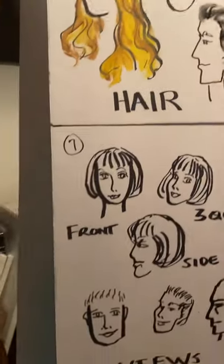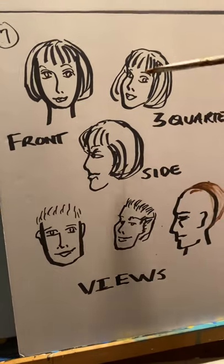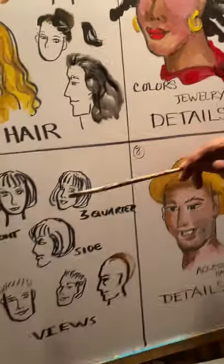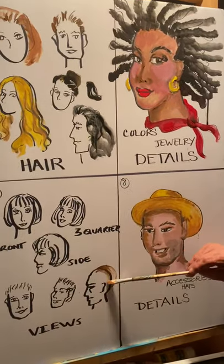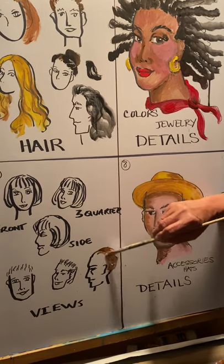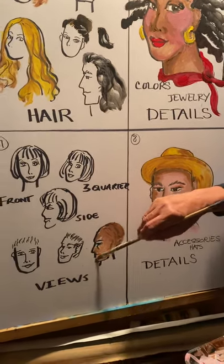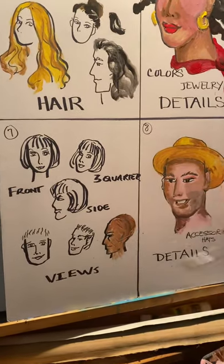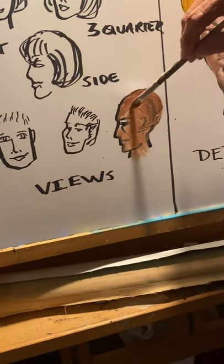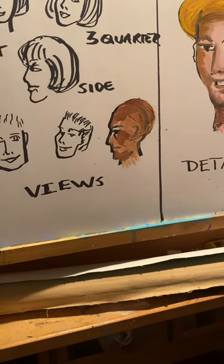The view of the face makes a difference when you start shadowing. On a three-quarter face versus the front view, you won't have such angles to work with, so blending is very important. We can also paint someone who's bald. You can see how easy it is to make his head bald. On a bigger portrait we could shade it more — make the forehead darker, cheekbones darker, chin darker. You see that already makes a difference, and you'll be blending that.